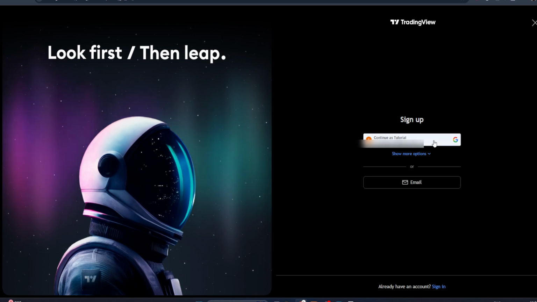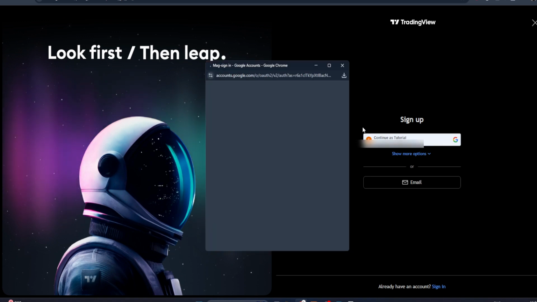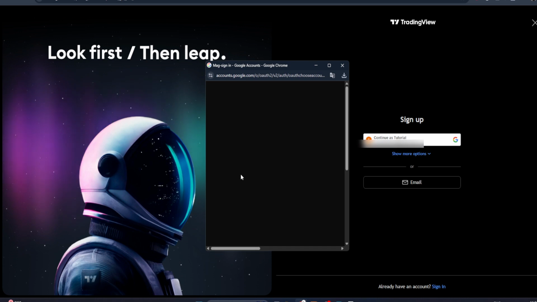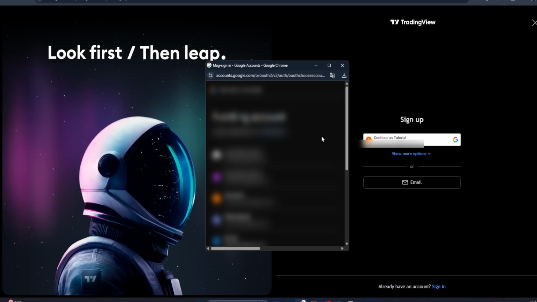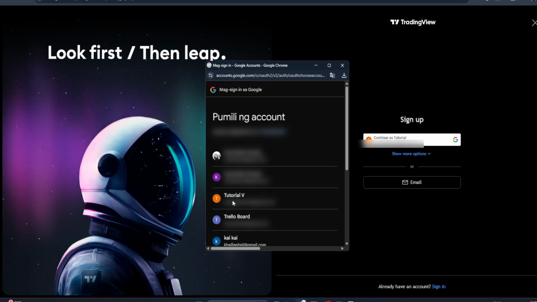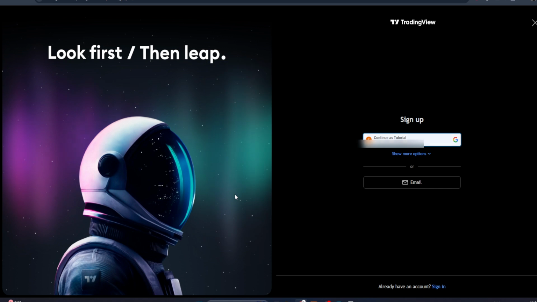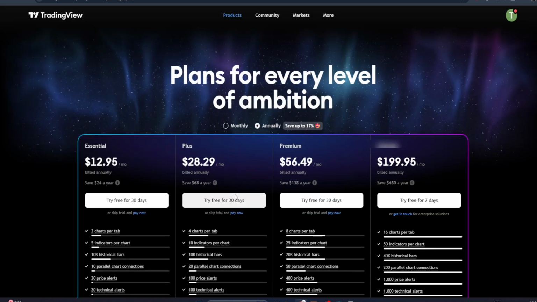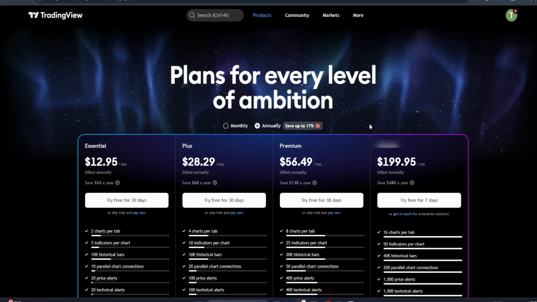After clicking the Get Started for Free button, you'll be directed to a page that highlights different pricing plans. Here, ignore the plan details for now, and instead, look for the Sign Up button. This is typically found at the bottom of the options. Click on it. Signing up will prompt the creation of your TradingView user account, and you'll soon have access to the platform's diverse toolkit. Next, you have the option to choose the method for registering your account.